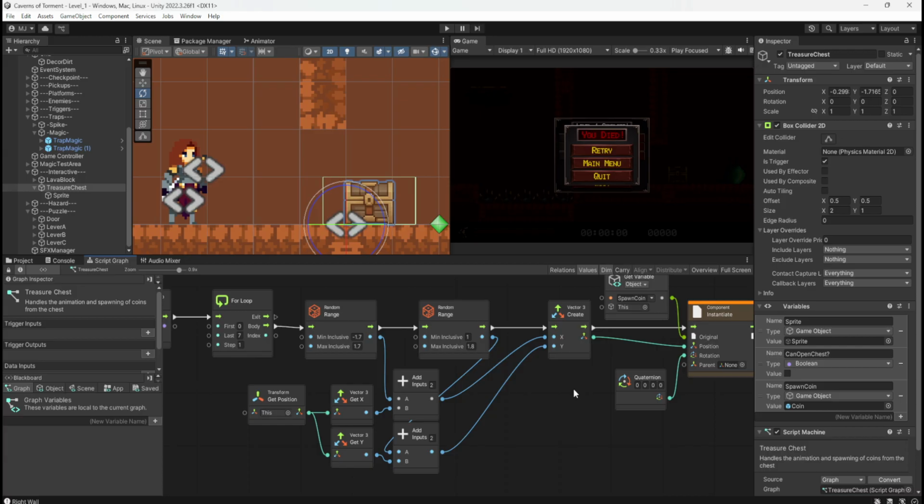Oh, you know what would be cool is if it's spawned, we then... Oh my god, if you like could turn it off.